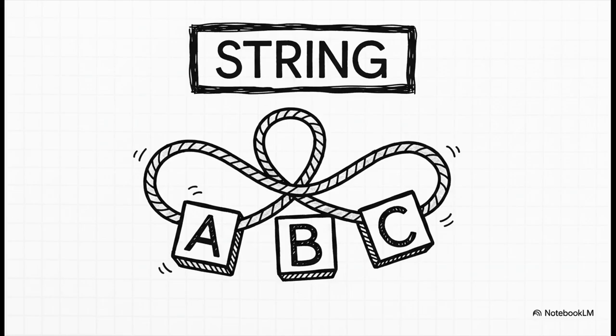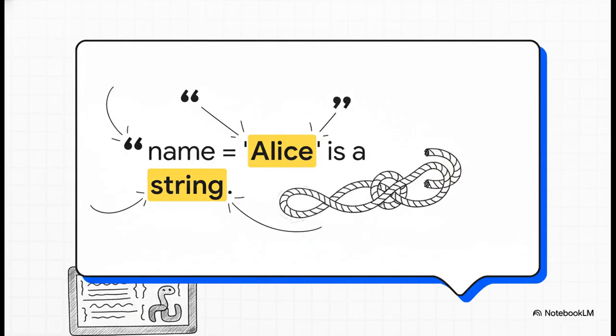All right, next up, strings. This is how a program handles text. It can be anything, really. A single letter, a word, a whole book. And they call it a string because you can literally picture it as a string of individual characters all tied together in a row. Take the name Alice, for example.